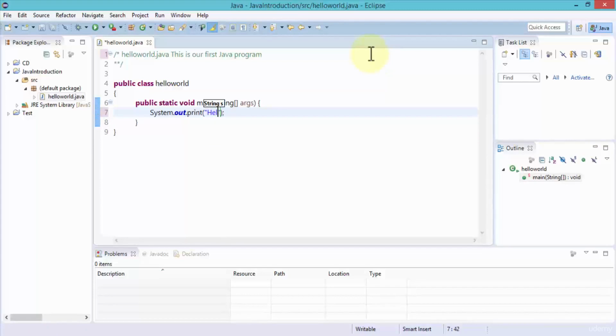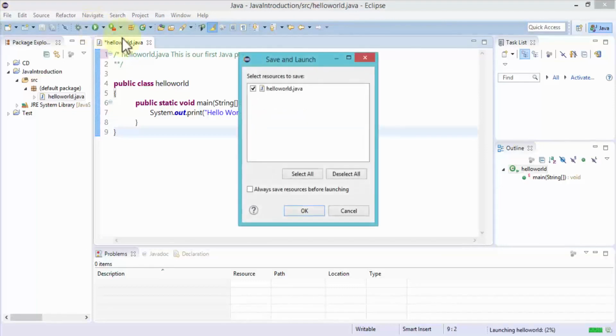So I'm going to say hello world, Java is awesome, and make sure my quotations are closed, start parentheses, and I need a semicolon at the end as well. So this is a complete simple program, in fact, that is going to print hello world, Java is awesome when I run this program. So let me run this program and then I'll get back to explaining what we actually did. So let me go ahead and click on the run hello world from the toolbar here.